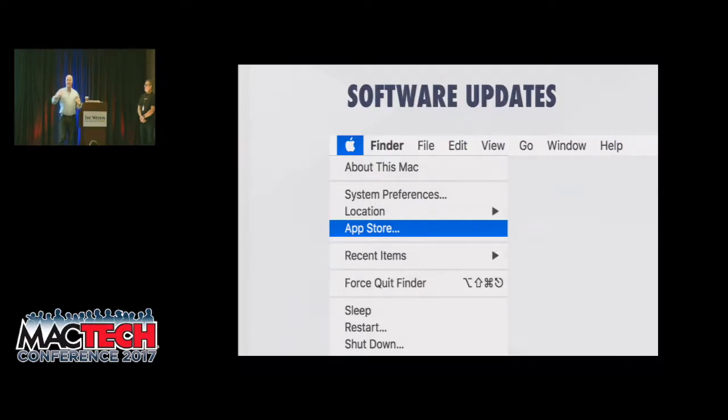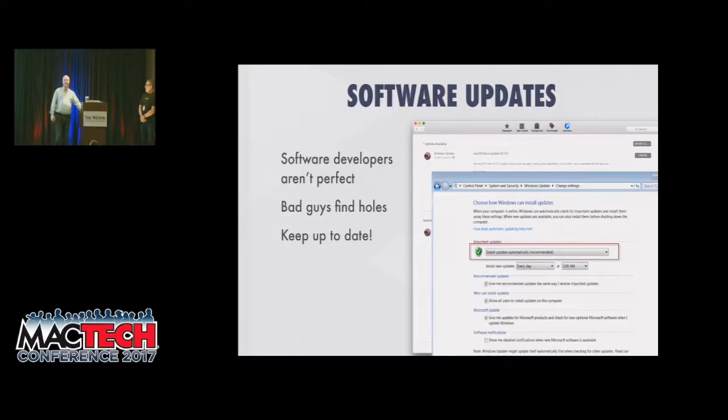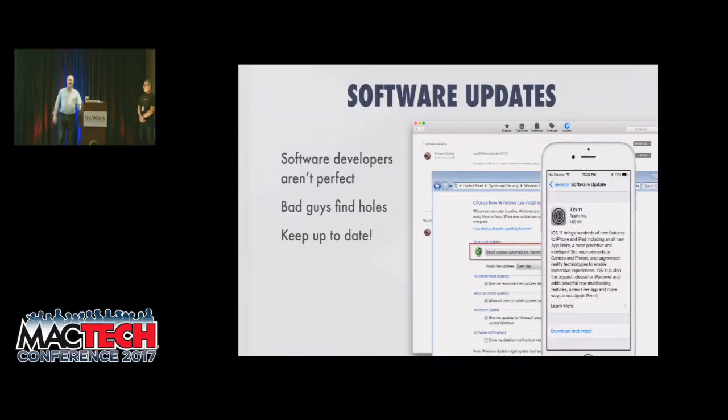Which means if Apple is now broadcasting that there's a hole there, the people that are not protected are now possible victims of the bad guys who didn't know that that exploit existed. Essentially much more vulnerable. So software updates, whether it's for Mac, whether it's for Windows, whether it's for iPhone, keep up to date. Did anybody do an update since yesterday? Did you guys notice? iOS 11.1.2 came out yesterday with two fixes that were official, but there were lots of other little things under the hood that they didn't actually say that they fixed as well.